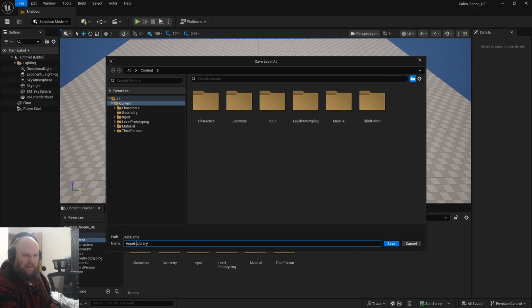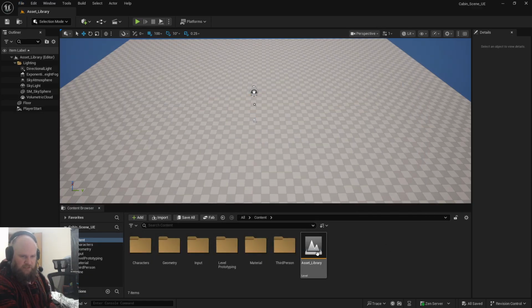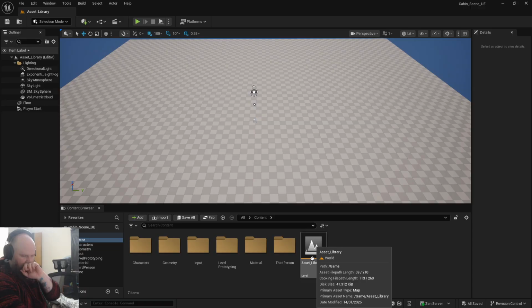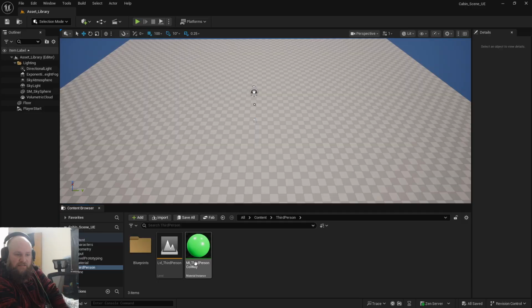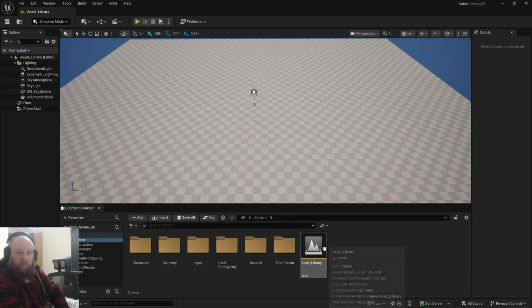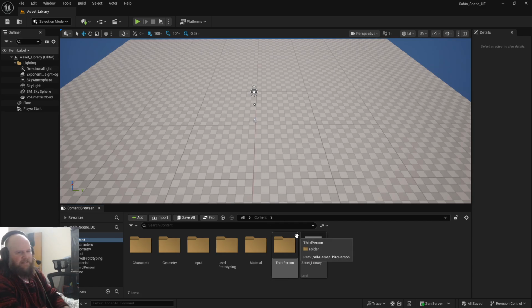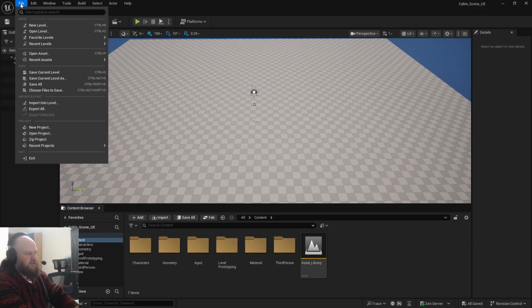So I'm going to click Save, boom, and you'll see you've got this little asset library icon that comes up. What you will notice is a lot of things have little coloured lines under them, and generally orange means level. So this is our asset library. Everything will come into here. And then I'm going to make our level, a kind of cabin or something.